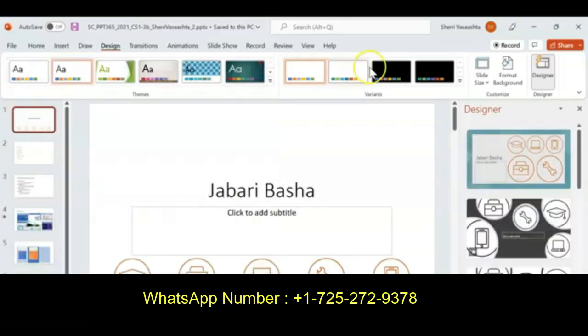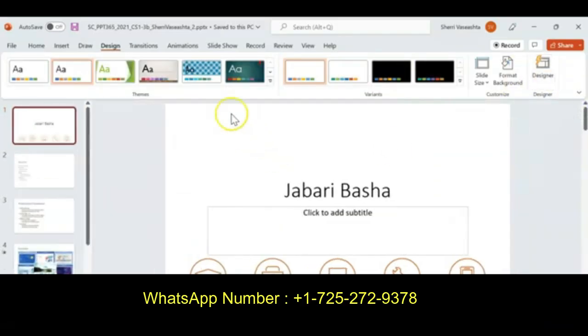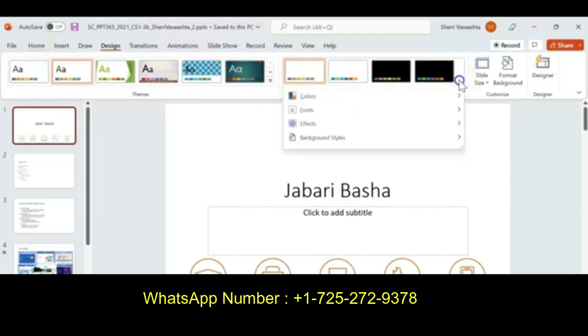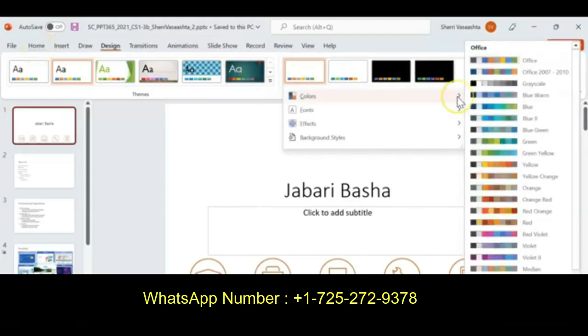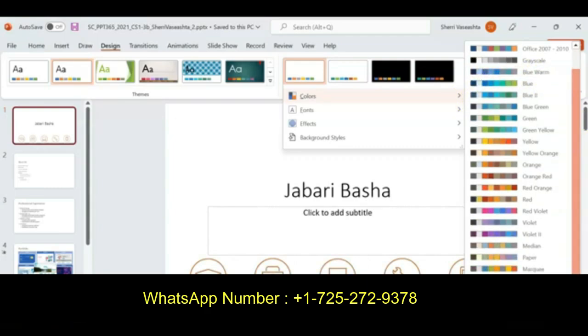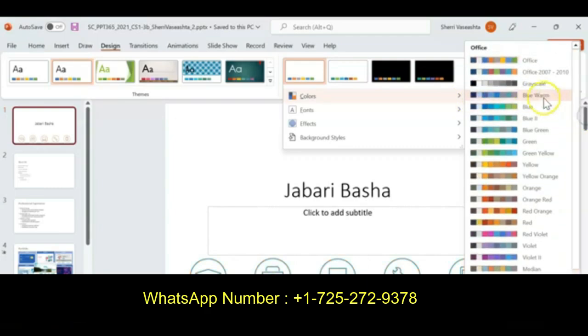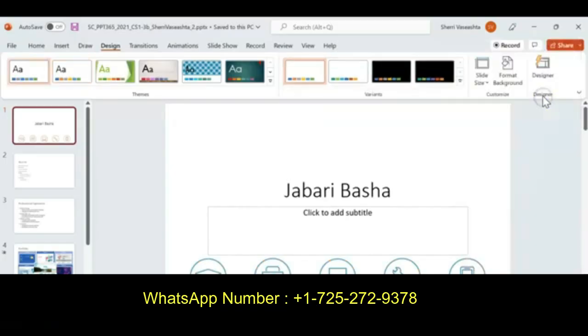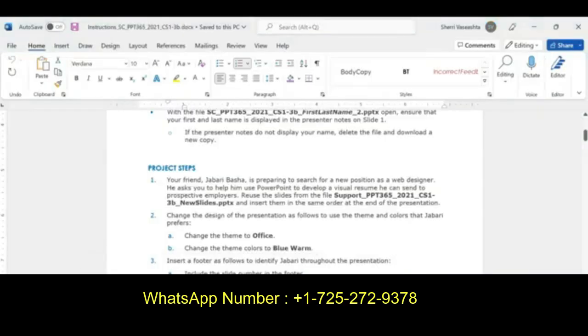And then what I'm going to look for is to see if we've got, here, close this one off. Let's see if we can hit different colors. So it used to be they would have them here, but there we go. All right, so now we've got colors, and then we want warm blue or blue warm. Let me see if it's warm blue or blue warm. Must be blue warm. But I'll check that out. Okay, and then let's go back and see if that was true.